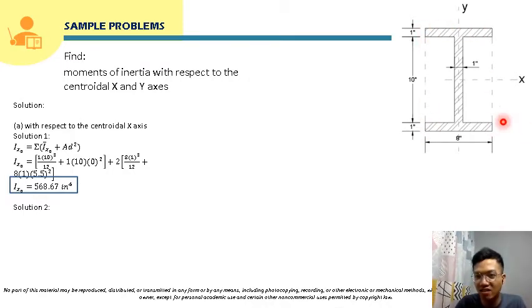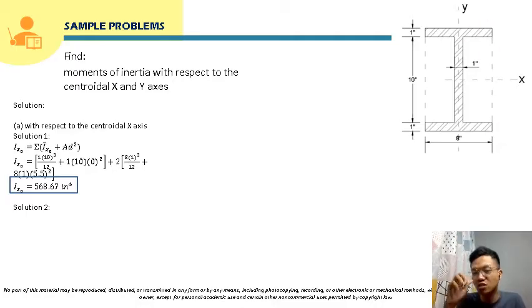Okay, this is with base B, and its height will be 10 plus 1 plus 1, so that will be 12. So we can just actually subtract. We can just solve for the moment of inertia of this rectangle, since its centroid is located at the reference axis where we solve the moment of inertia. So the distance d will just be 0. So we will just need the centroidal moment of inertia of this rectangle alone.